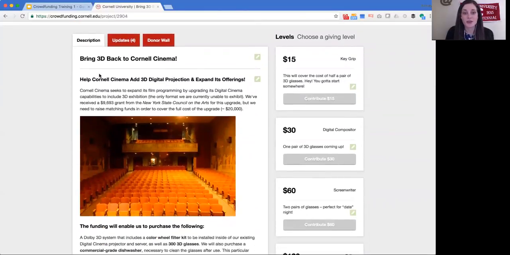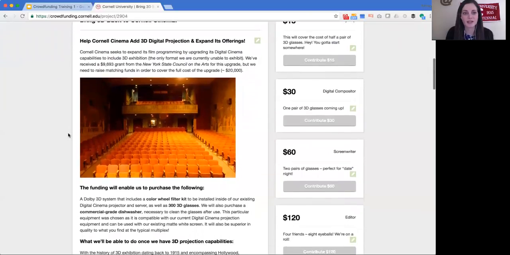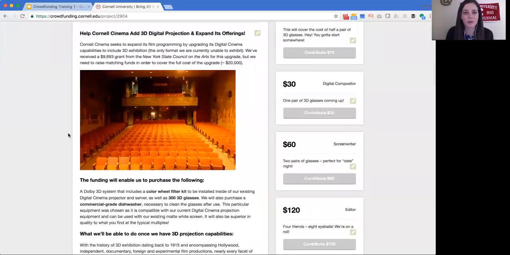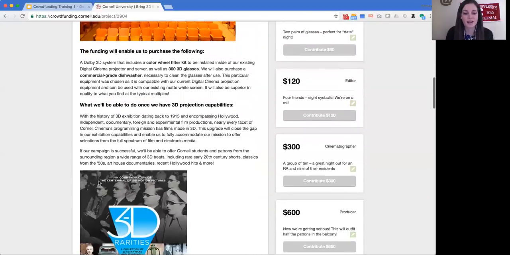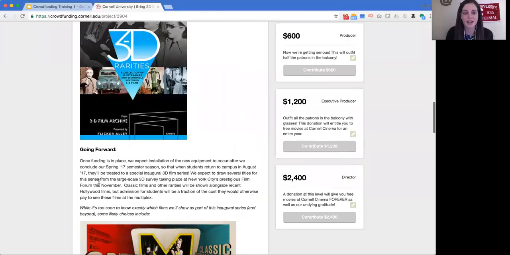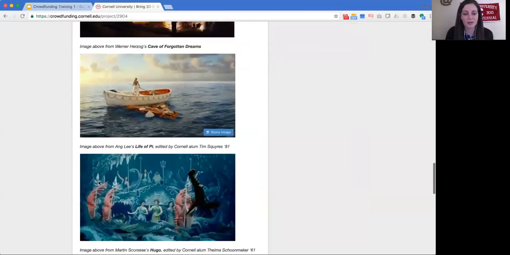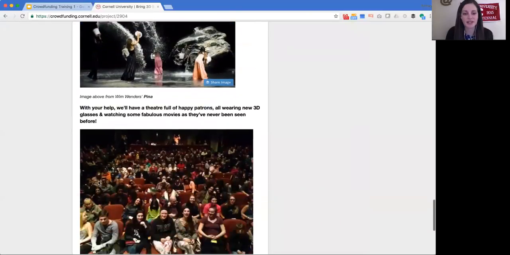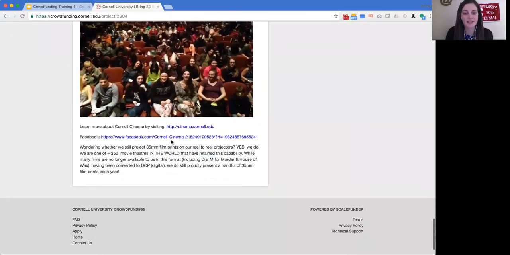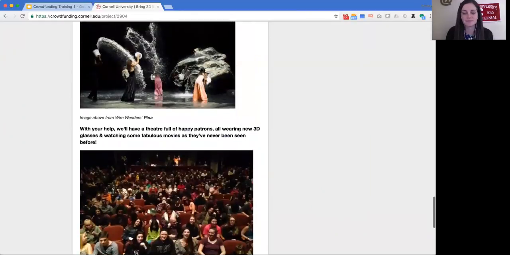You'll also need a description of what your project is. So to complement your video, you'll want to come up with a longer description of the project. It's really important to make this clear for people who are just skimming through. So adding headers and breaking up the text with some photos can be really helpful for people who are trying to get the gist of what your project is without reading everything in incredible detail. This project did a really good job of incorporating videos and links to more information.